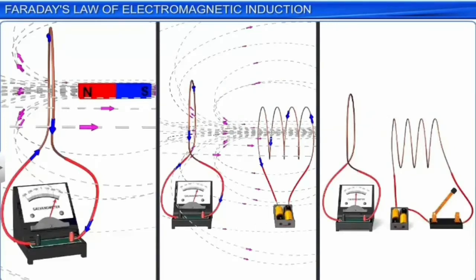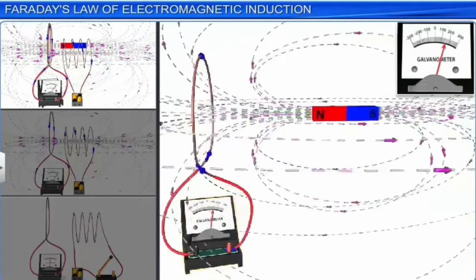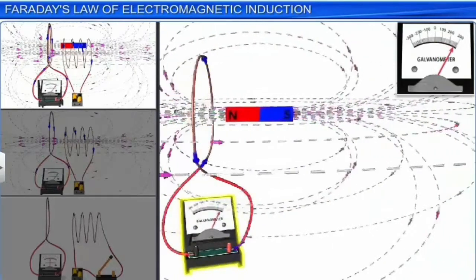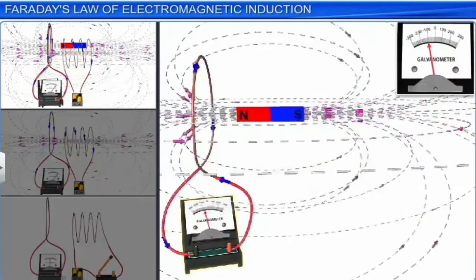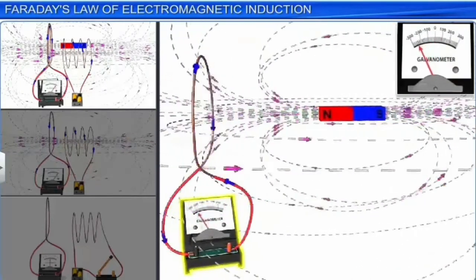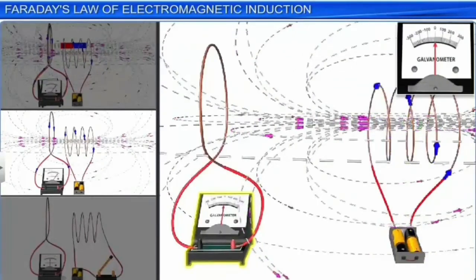He called the potential difference which is induced between the ends of the coil C1 as induced EMF, and it is the production of this induced EMF which makes a current flow through the coil C1. And he concluded that in the first experiment, when the coil is kept stationary and the bar magnet is moved, the magnetic flux linked with the coil is changing.